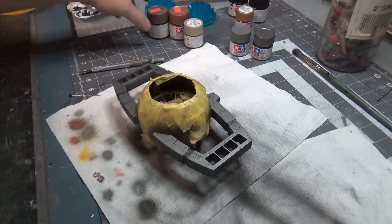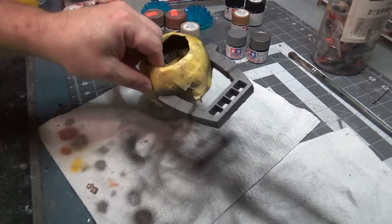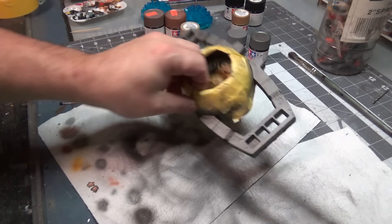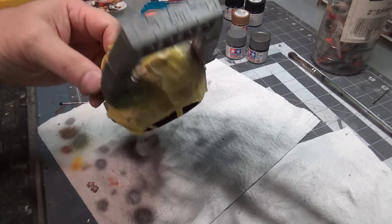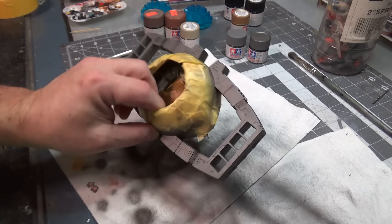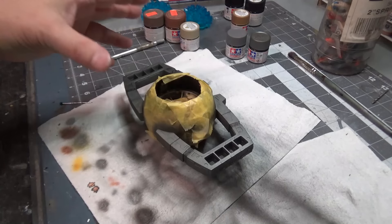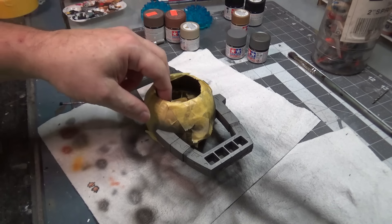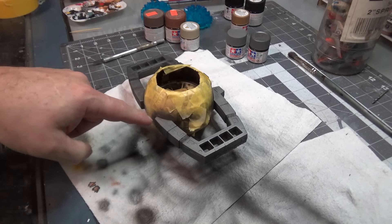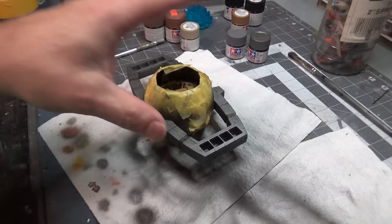Good morning everybody, it's Wednesday. Work is continuing on the repaint of the matrix and the blaster. The blaster is hanging in the other room because I've put a coat of satin over top of the black I painted yesterday. I have painted the ball of this with a combination of bronze, titanium gold — or I'm sorry, gold leaf — and a little bit of yellow on the highlights. I'm expecting that when I hit this with the satin coat it's really going to make those colors pop. I still think I need to go in and do a highlight pass on some of the metal here with a silver, and then maybe go in with a black wash on some of these recesses and that'll finish it up.